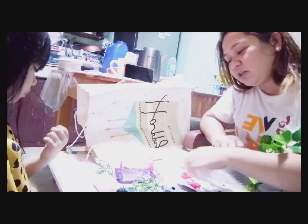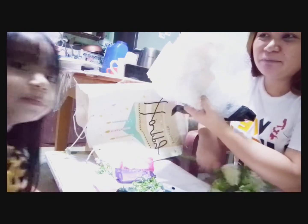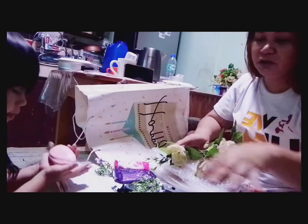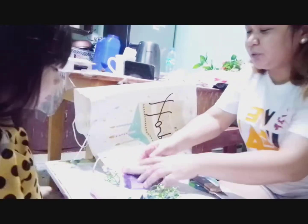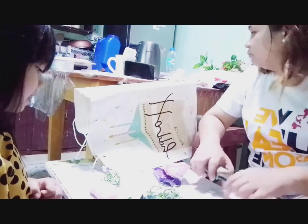And this one is plastic from Shopee. We will make use of it later on. So these are the materials. Mommy sent them. Okay. Are you going to help me? Yes. Okay, let's start to make it.